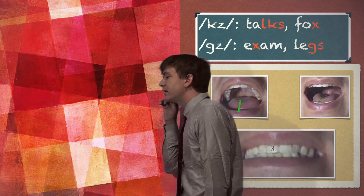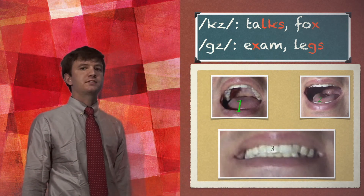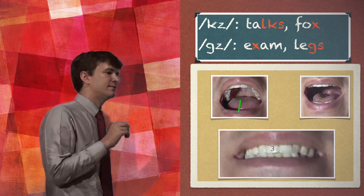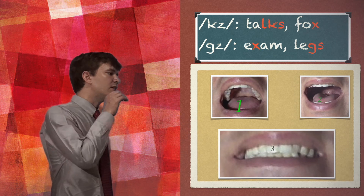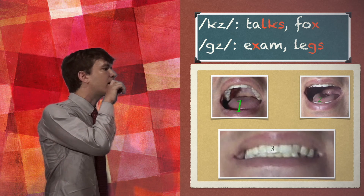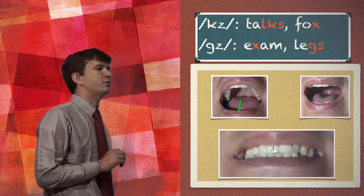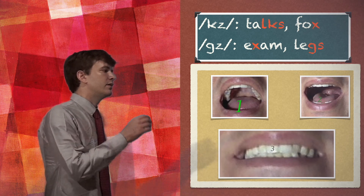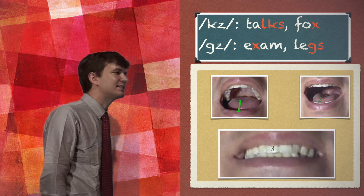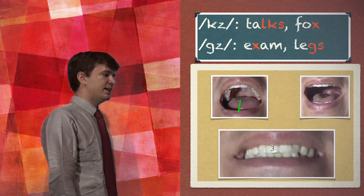Both involve the same letter, and one is voiced, one is not. When it is voiced, sound comes from here, followed by a sound like G. The voice is stopped by the tongue. The tongue releases the voice, then it is slowed by the teeth. When it is voiced, it sounds one way; when it is not voiced, it sounds another way.